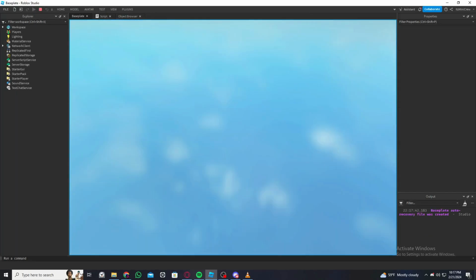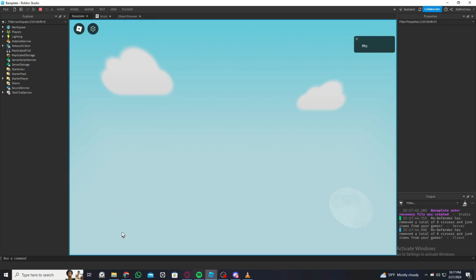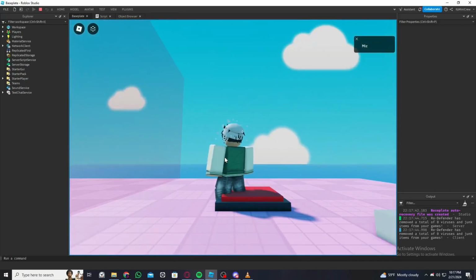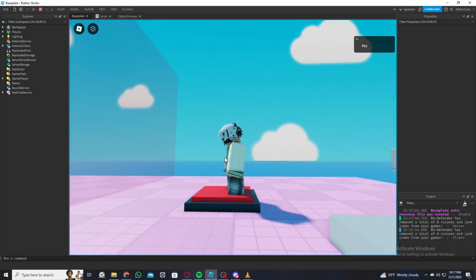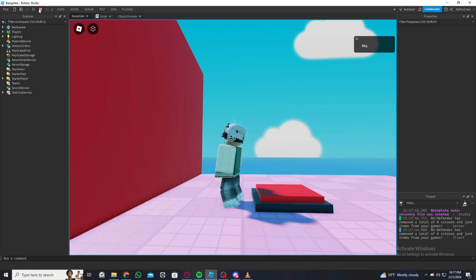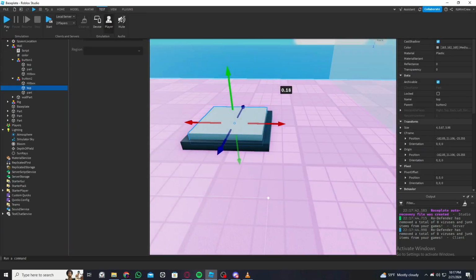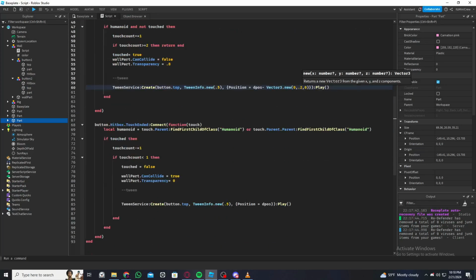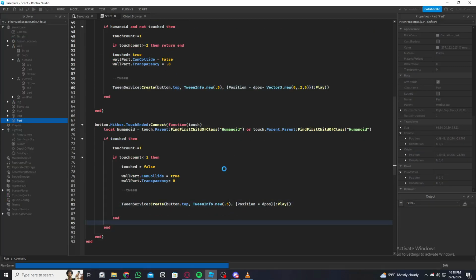And now let's play it. Okay, so let me just walk over it. As you can see, it's tweening, but we can't really feel it. Oops, because we have to give it a bigger swing to it. So I'm just say 0.2, and let's play it now.